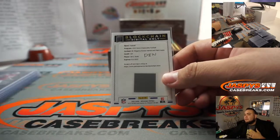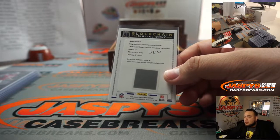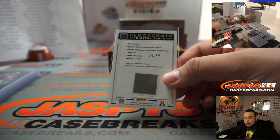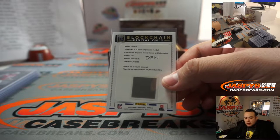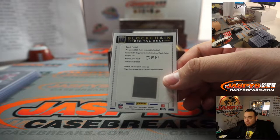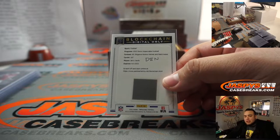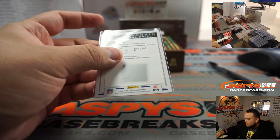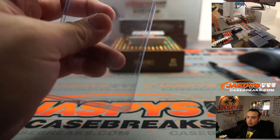Sorry, getting me confused. So filler number three means that's our third Clearly Donuts Hobby Box Break. We're giving away eight spots in random teams number four of Noir. Number three just means that's our third box break of that specific filler — it has nothing to do with the Noir Basketball break number. That's just the third one we've done.